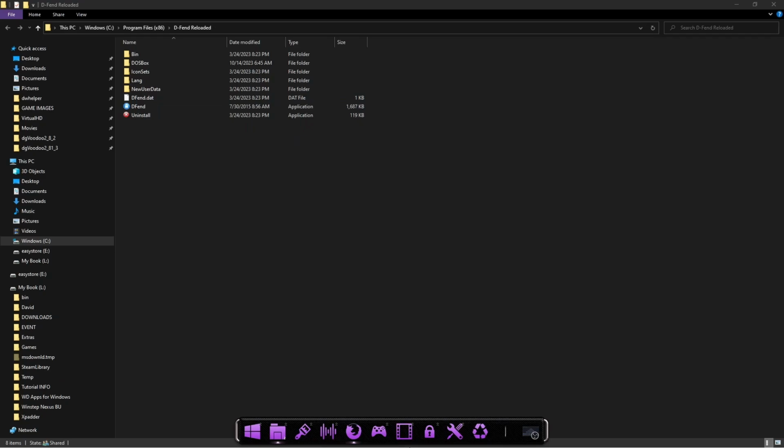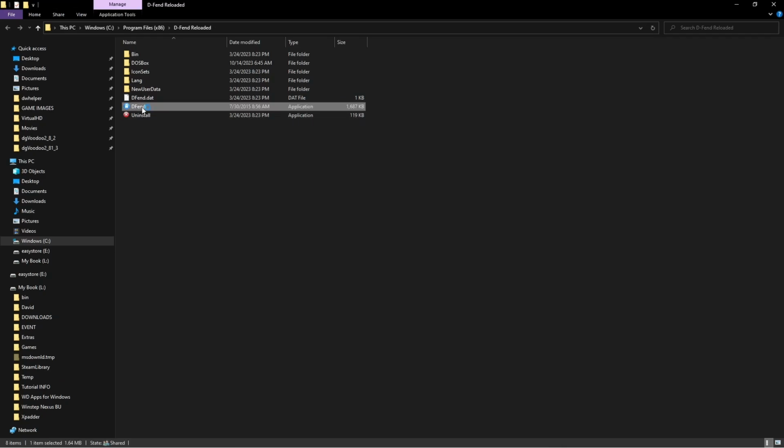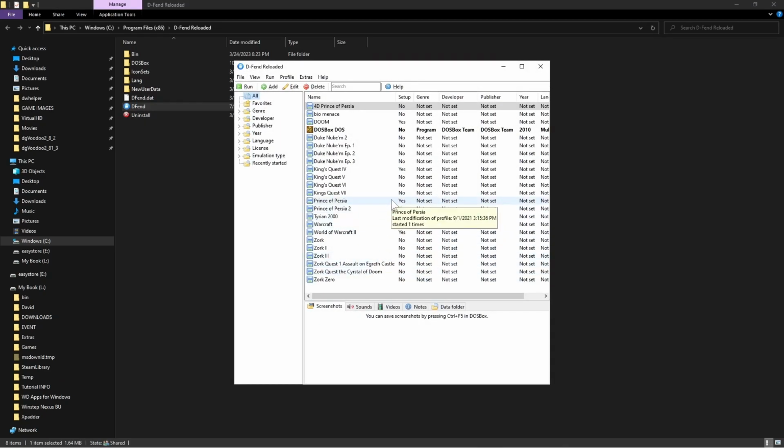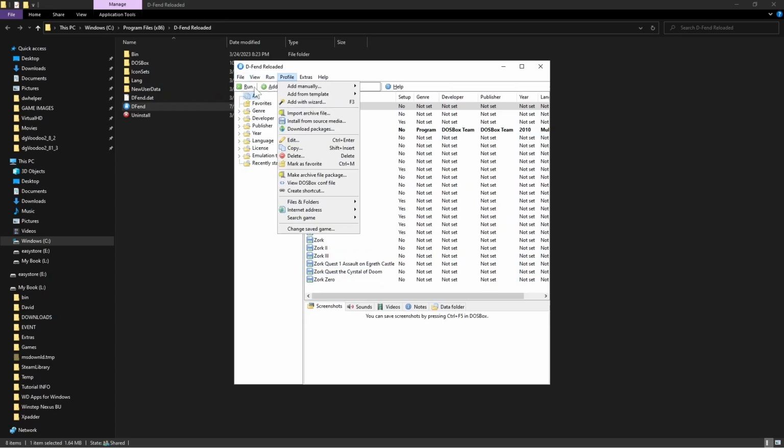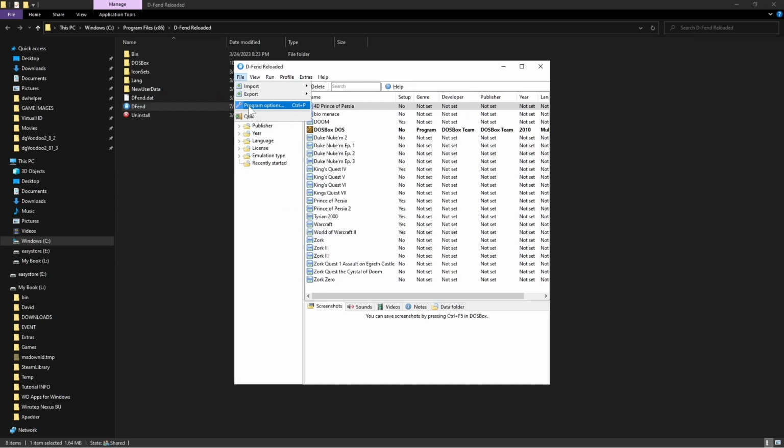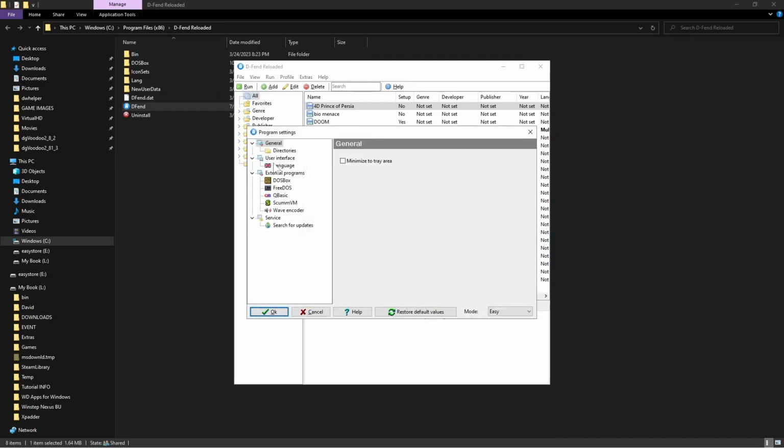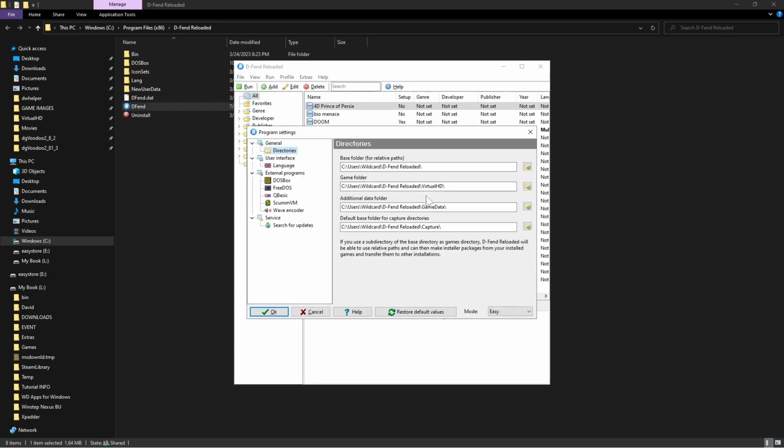Now the first thing you're going to do once you get this open and have the program installed, is go to this spot right here, File, and then go to Program options, and make note of these locations right here, the directories. To make this the easiest for you, we're going to make a shortcut to that in the Quick access on the left hand pane of the Windows Explorer.